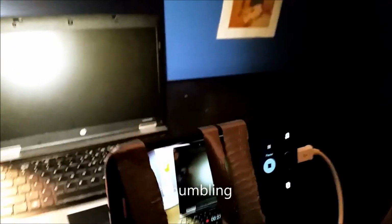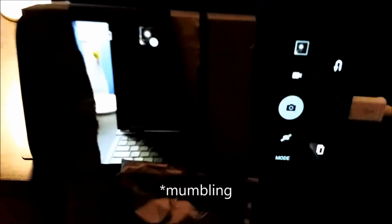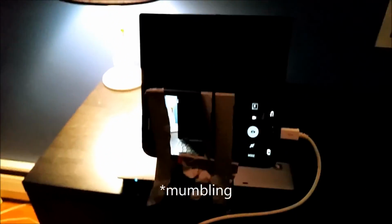If anyone was curious how I made my video, this is how I did it. A tripod, and I duct taped my phone to it. We have a Lego piece here, a Lego piece right there, and this thing's radiating heat. And obviously we have to plug it in, otherwise it would not have made it the 2 hours it took to make this video. So I don't know why I'm still recording. Let's stop that. Anyways, that's my amazing camera setup, and I apologize for the horrible quality on this camera, but it's the only other device I could take a video on and show you this amazing piece of art.